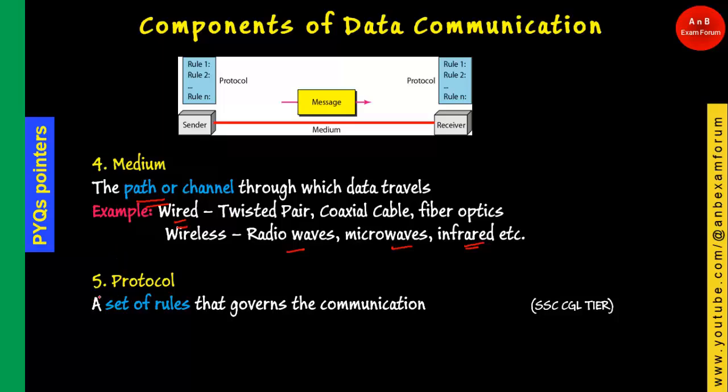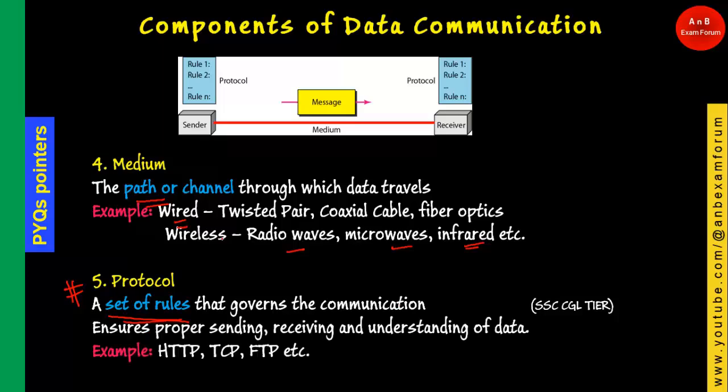The next one is the protocol, and it is very important. And in the basic of networking, protocol is one of the important topics where you will get one question. Okay, basically protocols, you remember, these are the set of rules that governs the communication, and we have seen lot of protocols like TCP/IP, HTTP, FTP, and many more. And in the basic of networking, we are going to see many such protocols which are very important from the exam point of view. And these set of rules are what? These ensure that message is being properly sent, received, and the understanding of data.